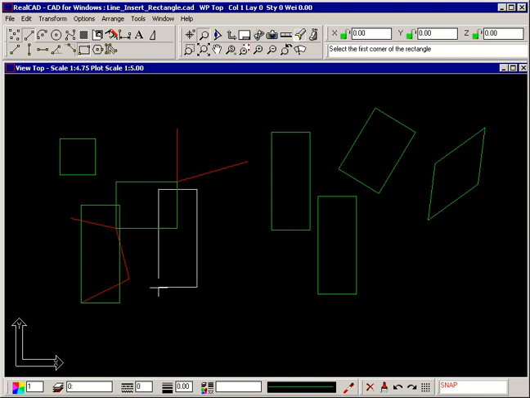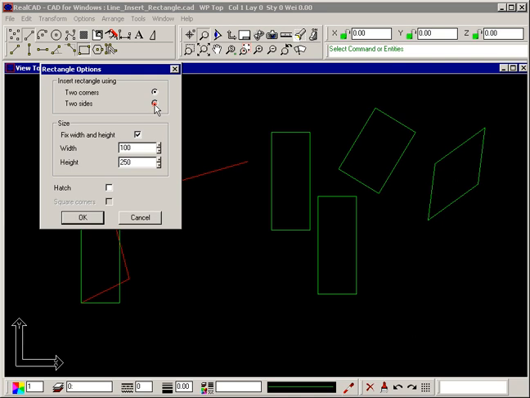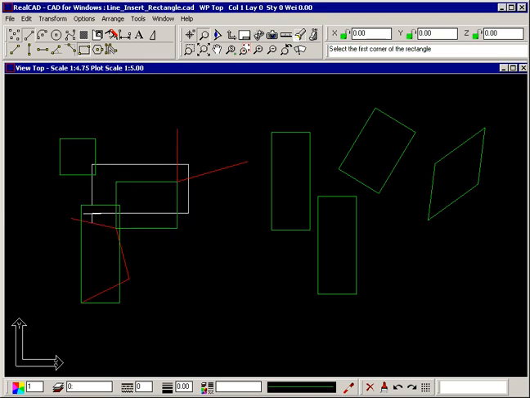To draw a rectangle with a fixed size using sides and square corners, select those options in the dialog box and type in the width and height. The defined rectangle is shown on your crosshair as before, but when you click to position it, you can now rotate the rectangle and flip it to either side.